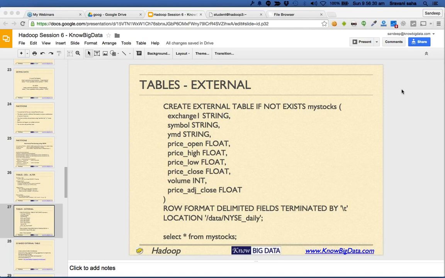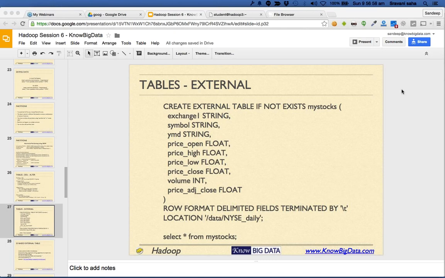And be aware of this fact that every time you delete a table, data gets deleted. Also, if you are loading the data from HDFS, the data gets moved. And if you delete the table, data gets deleted. Therefore, be very aware. If you do not want the data to be deleted, do not create an internal table.